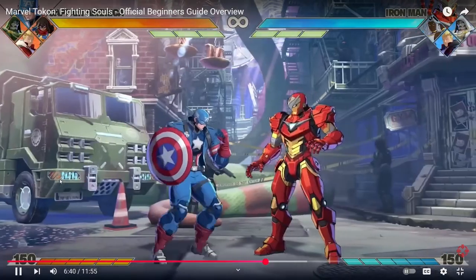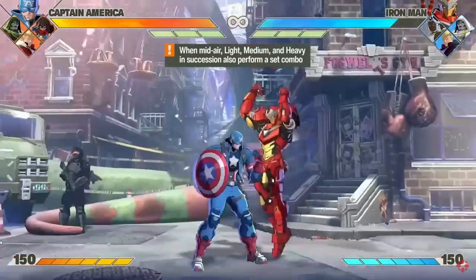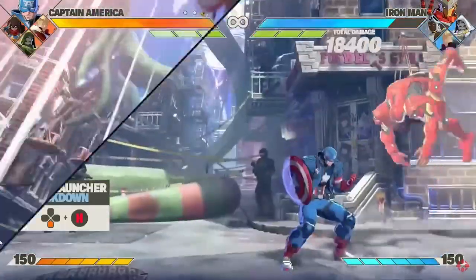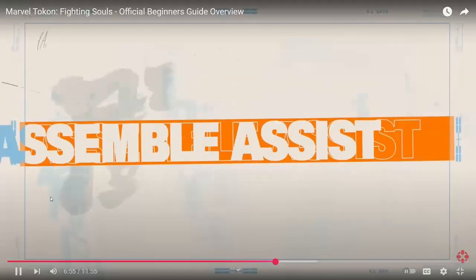After launching the opponent, you have a set duration of time to perform a series of follow-up attacks while mid-air. With a few attacks in, press down and heavy to perform a powerful knockdown, or forward and heavy to trigger a blowback attack. Assemble assist.